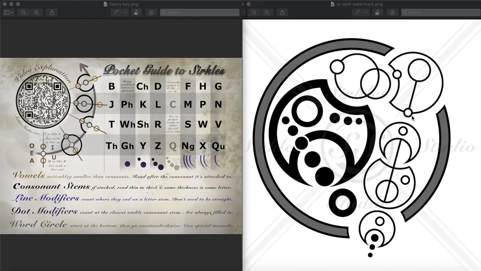So go. And then we have an I, line going towards the middle. Another N with one line on it. And then a shallow divot with no modifiers because there's no lines or filled in dots. But there is a vowel attached to it. And it is like a bead on a string, so it's an O. So into. Then we have a TH here. And then we have another E on the line of the word circle.